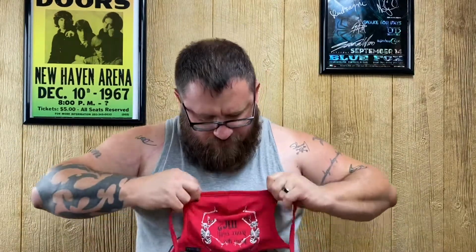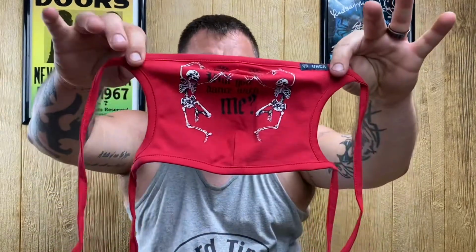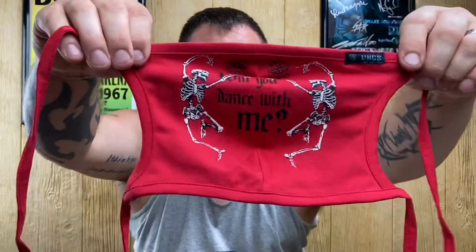When I opened up the package, I had the nice catalog. I had three masks, and they also had a little rope tag here, so it gives you the pricing and such. The packaging, honestly, came in just a little bag, so nothing out of the ordinary there. But when I opened them up, I had face mask number one, face mask number two. Actually, I got to pick these out. I wanted to get one with the company branding and logo. And then this one I just thought was funny. It says, "Will you dance with me?" And this one's just a black neck gaiter.